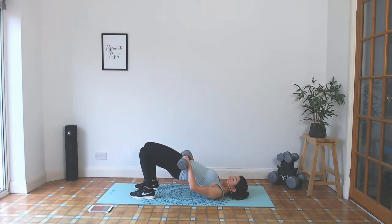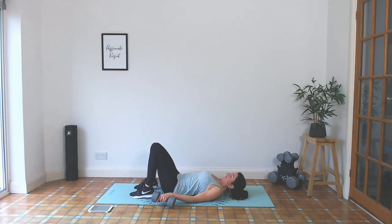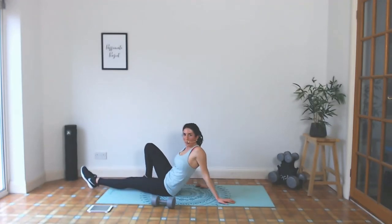Now if you're resting, come up and join us now for your last glute bridge hold. Weight in the heels. Squeeze those glutes as you lift the hips. Squeeze your abs too. Deep breaths. If it's too much with the weights, you can put them down. Three, two, one. Lower. Place the weights down. Oh, slowly come up. Well done, guys.